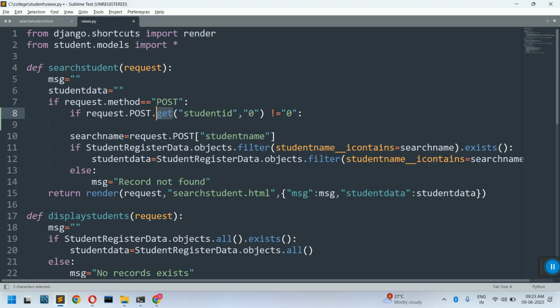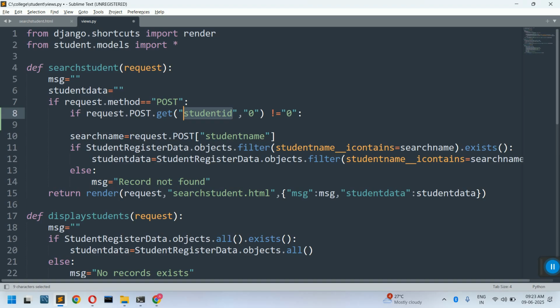The get function is generally used when there is an option that the user may not enter the data. For a compulsory field, we make use of request.POST with square brackets. If it is not a compulsory field, the user may not enter the data in that particular tag, and in such cases we make use of the get function. You are asking it to get the data from the student ID.